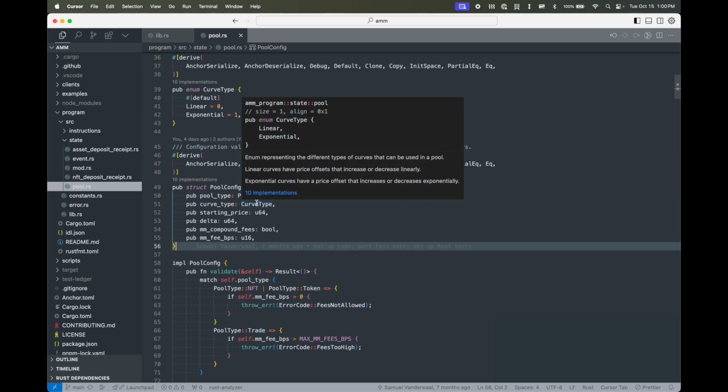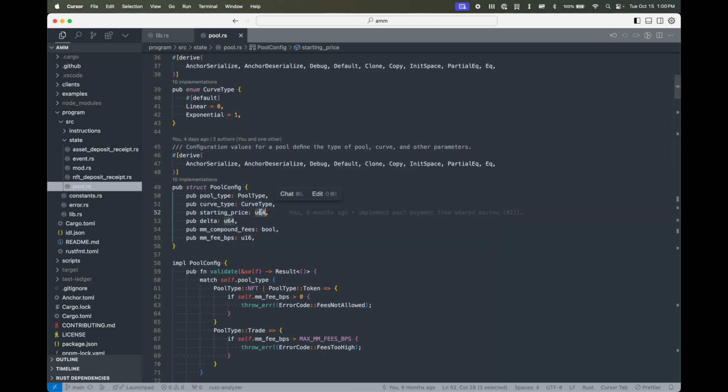The curve type determines the shape of the curve that governs the pool prices. Two types are supported, linear and exponential. The starting price is where the point on the curve starts. The delta determines each step on the curve. Compound fees determine whether fees stay in the pool to be compounded or if they get distributed to the owner.